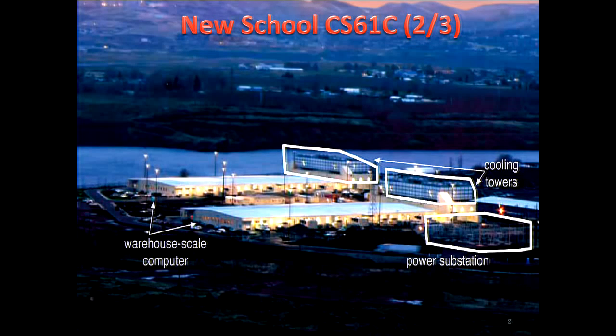But you can always detect when there's a big building that is a warehouse-scale computer, because it has these massive cooling towers on top. Doing all that computing, you have to dissipate all that heat so the computers don't melt. And so what you see are these massive cooling towers on top of these big warehouses. That's how you know it's not just a distribution warehouse for Best Buy. It's actually doing computing, right? The massive cooling towers on the side.